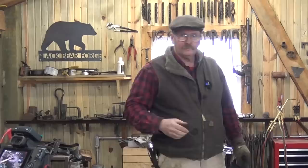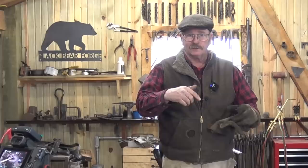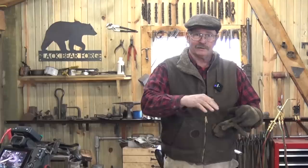Now, at one point, I had experimented with a form that actually had a shape for the skillet, and you worked the skillet on the outside of the form. It had a big C-clamp type arrangement. You heated the edge up with a torch. You bent down a little bit, but that always left little puckers. It left little folds. It was really a lot of work to get that to work.